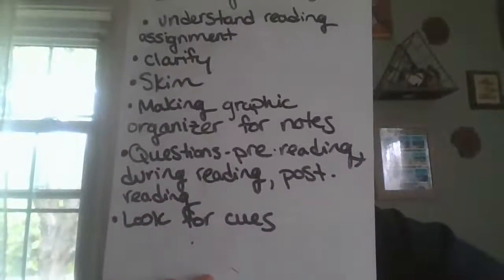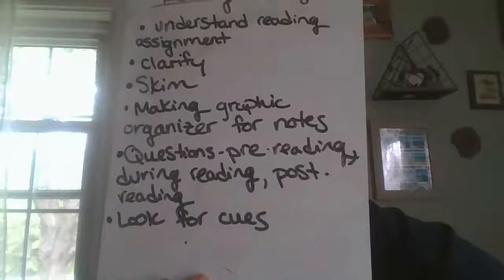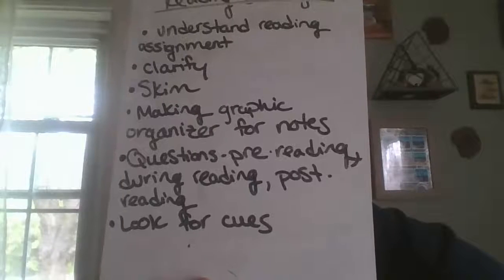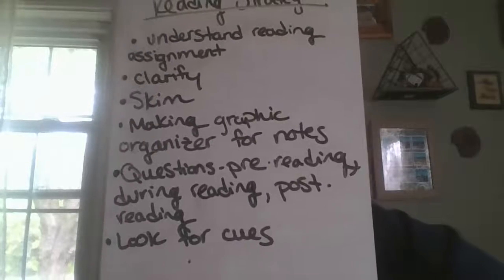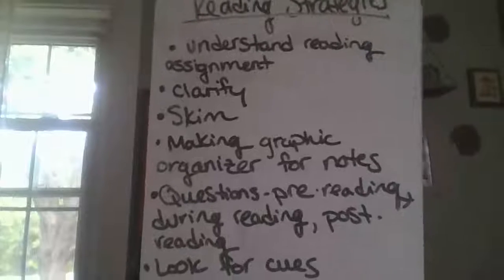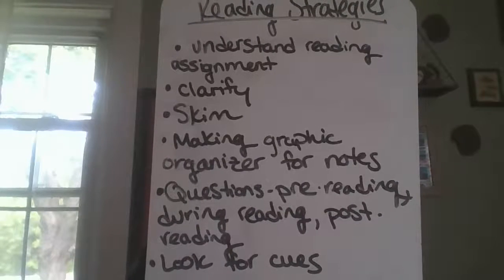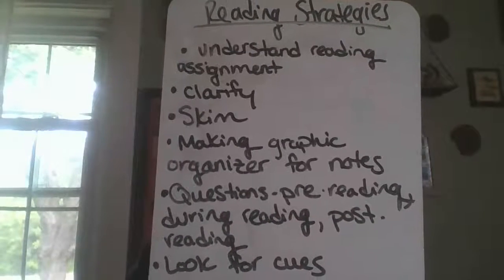Another active reading strategy is looking for cues from the text. And think about what type of cues I mean. I'm thinking about any bolded terms, any italics terms, underlined terms, headings, subheadings. Sometimes you'll have little boxes on the side of your reading. Other times you might have an appendix where chapter one references essay number two in the back of the book. So you're going to have to look in the back of the book.